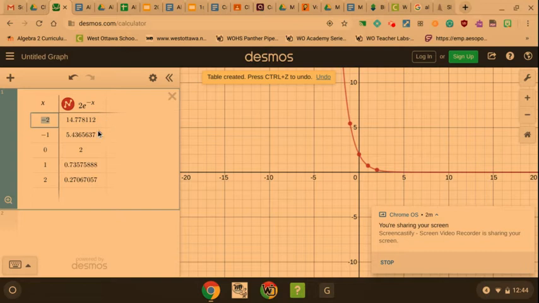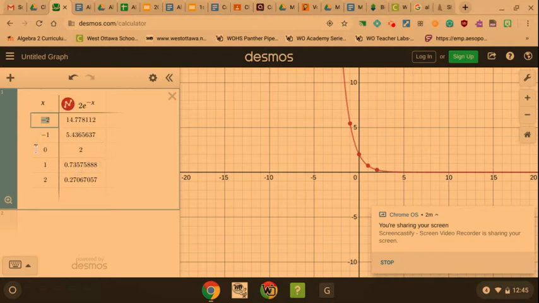So here's the x values that it automatically puts in, and here's the y values. So onto your note packet, when x is -1, you just want to copy 5.44, round that. When x is 0, you're going to fill in 2. And when x is 1, I would fill in 0.74.